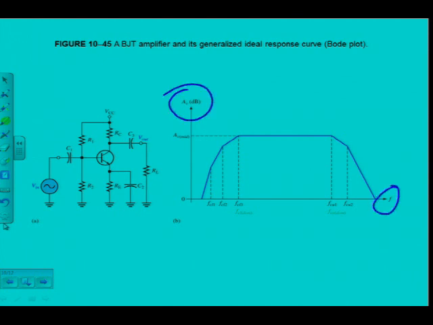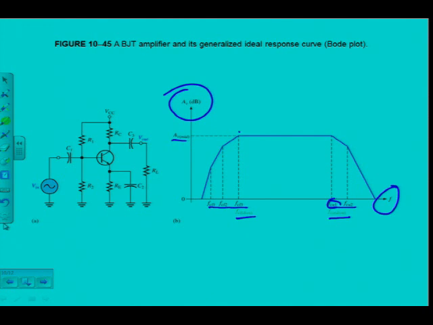Voltage gain against frequency in dB. Here's my mid-range. Remember to include the labeling as well, otherwise marks can't be awarded. But here you can see the 3 lower critical frequencies, and you can see which one is the dominant. Dominant lower critical frequency is the largest of the 3. And here you can see the 2 upper critical frequencies formed by the transistors' internal capacitances. Which one is the dominant? Smallest one of the 2.